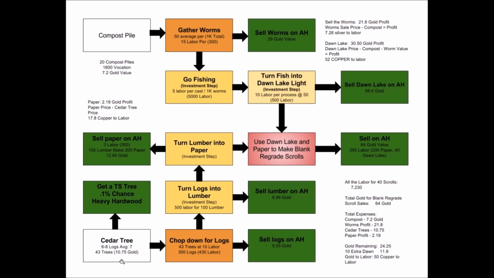So to make a stack of lumber, I need 300 logs. Working off of an average, I'm going to need 43 cedar trees, which means I have to invest 10.75 gold into my endeavor. So I plant the trees, and when they're ready, I harvest the trees, and that costs me 430 labor that I get 300 logs for. Like everything, this is a decision point. I can sell the logs on the auction house, or I can turn the logs into lumber. But I can't really sell the logs on the auction house because it costs me 10 3/4 gold, and I'm only going to get 5.5 gold back. So I'm basically forced to this investment step.